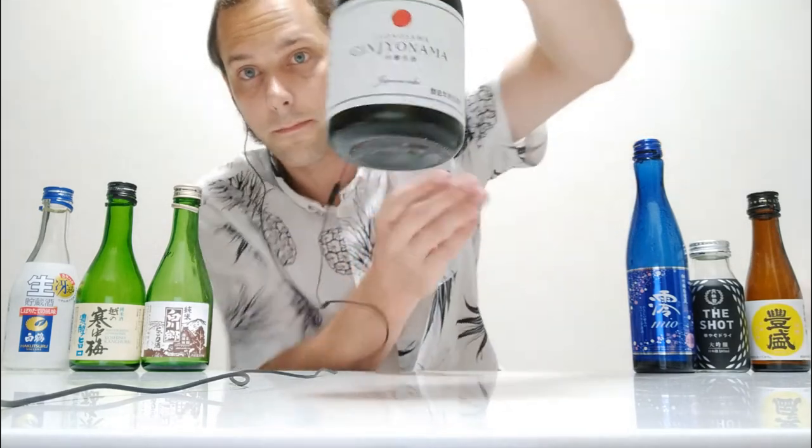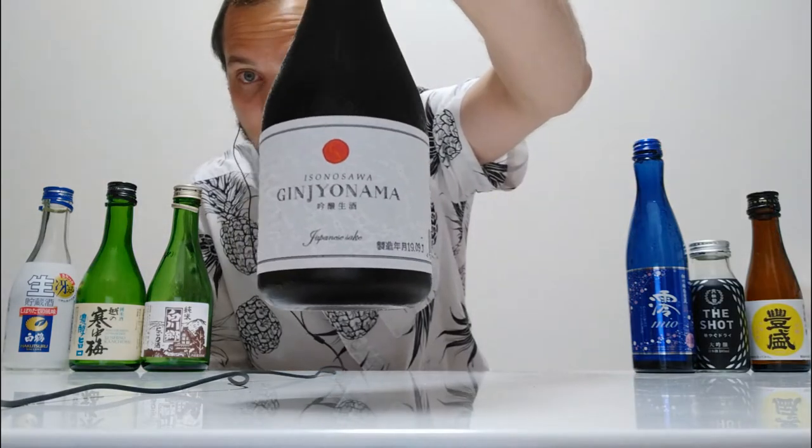So beyond that, unfortunately, I have not been able to find a lot of information. Even on their own website, when I looked, I could not even find this specific Nihonshu listed. It is the same Sakagura, so it's a bit of a mystery, one that I intend to solve. I can tell you, however, that this is a Ginjyonama. You can see that even in the name itself.